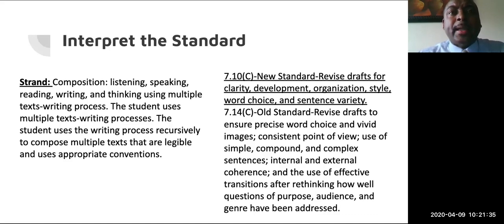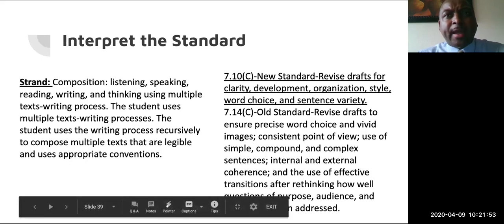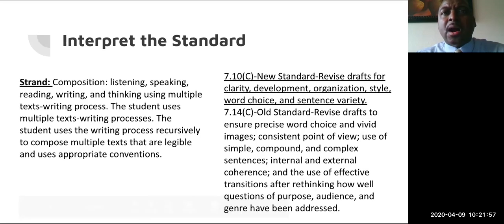So with that in mind, on the right-hand side, we have two standards that we're going to unpack. If you go back to that no-show chart, I want you to look at the standard. The new standard, 7.10C, says: revise drafts for clarity, development, organization, style, word choice, and sentence variety.